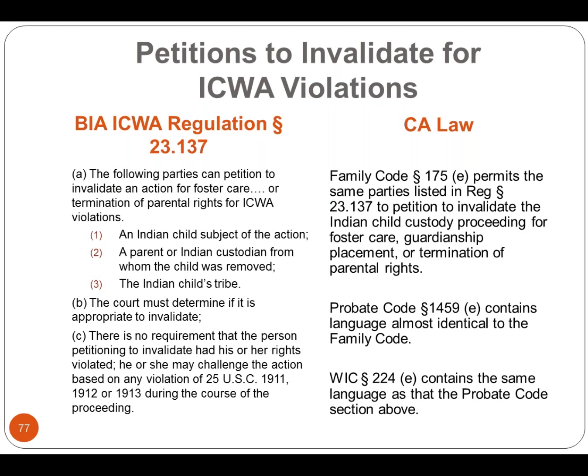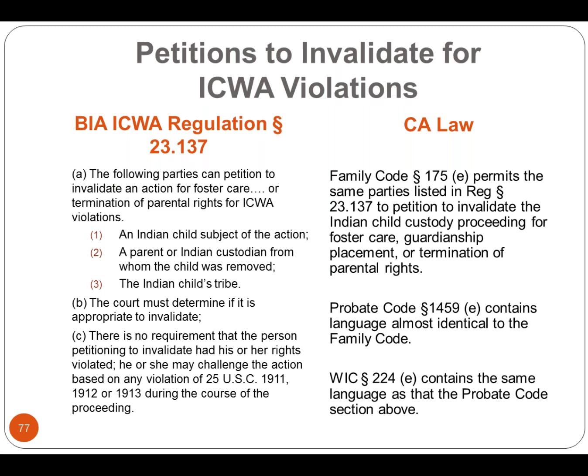And the court must determine if it is appropriate to invalidate. There is no requirement that the person petitioning to invalidate had his or her rights violated. He or she may challenge the action based on any violation in the act, and that is significant for standing purposes. So the person claiming the violation need not have his or her own rights violated. They just need to claim that any part of the act was violated, specifically sections 1911, 1912, or 1913.